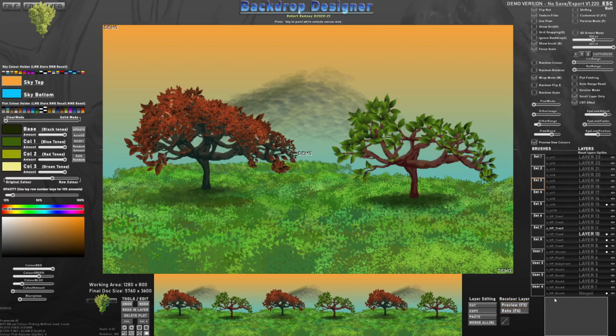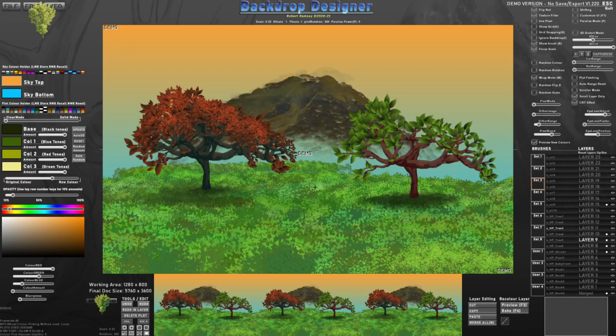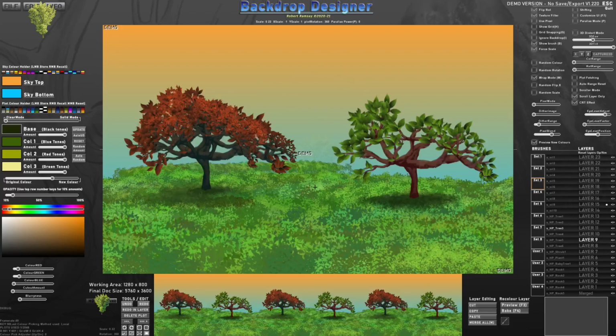Let's turn off the bake. Oh, I did the wrong thing there. Okay, I can just undo a whole lot of things. I'll just hold down the undo button. Okay, so back to that, and it always seems to be the case when I'm demoing that I find bugs with it. But yeah, that's gonna be it really. I'll work on what the hell's happening there and that'll be a new update.